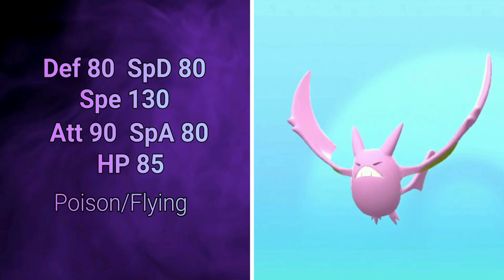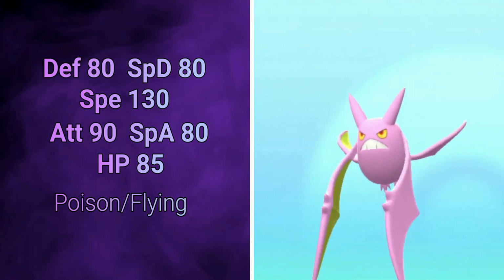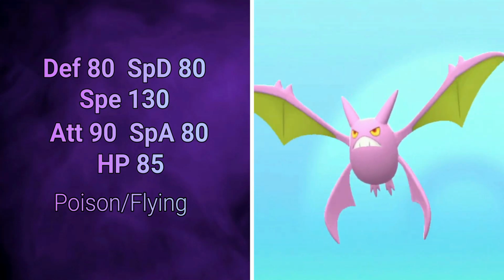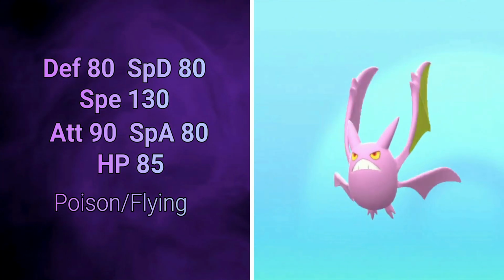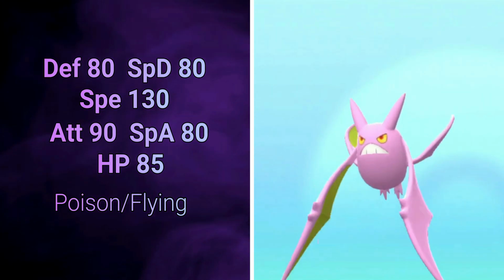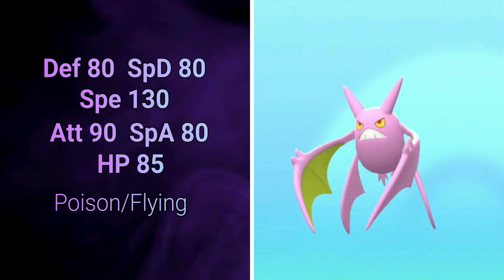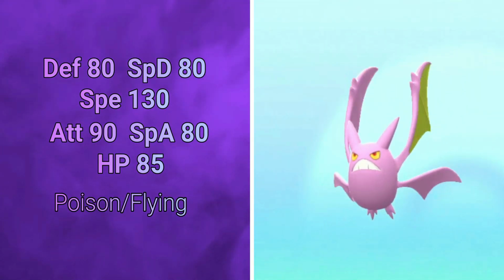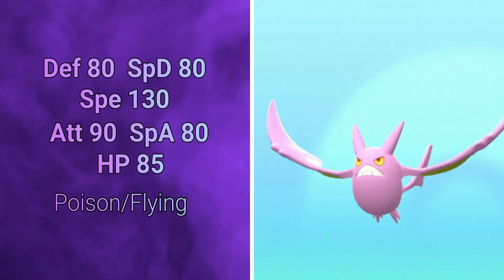All right, so the stats, we've got Defense 80, Special Defense 80, Speed 130, Attack 90, Special Attack 80, and HP 85. So kind of a middle of the road stat spread here. The attack is pretty decent, but the speed is kind of its brightest shining point on this Pokemon. It's super fast, and it does have a pretty good move pool, which we'll talk about a little later. But it's just kind of a fun Pokemon.